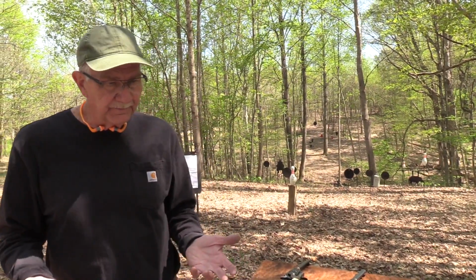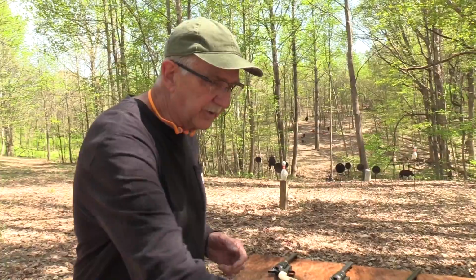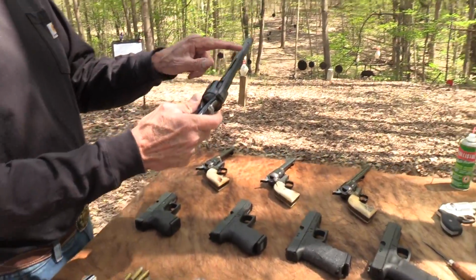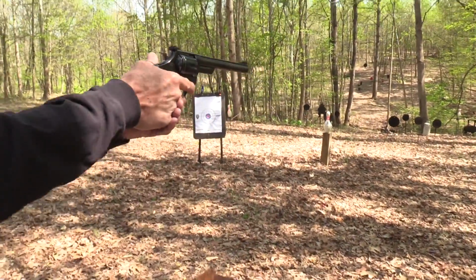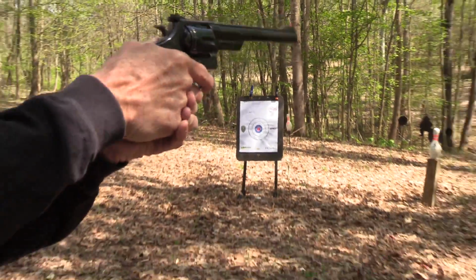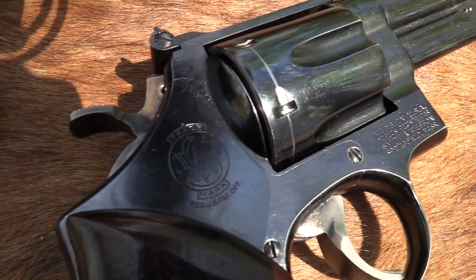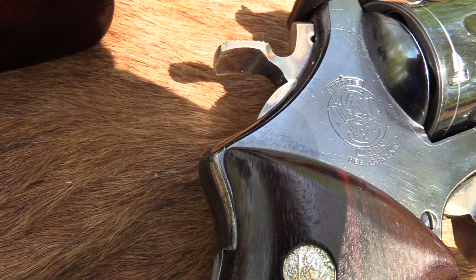And maybe you want a little more velocity. Sight radius is a big issue too, because when you have a longer gun, you get a longer sight radius, and you can take a little bit more precise target picture, a sight picture. So for hunting, that might make a lot of sense for you. So barrel length is an issue there, as it is with anything.